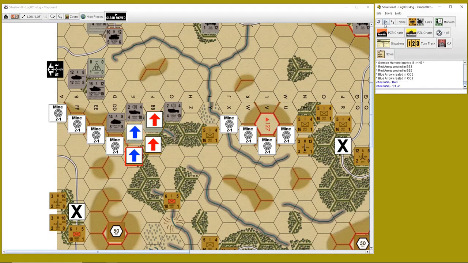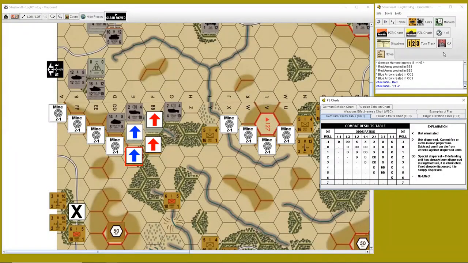So marking the target. The red one, he has an attack of 3, 6, 9 versus my defense of 18. But he has engineers with his infantry, so that gives him an extra odds shift. So it shifts him to 1 to 1 with a -2. There's the odds table, 1 to 1 with a -2. X is eliminated. DD and D are dispersal. DD's a special dispersal. If it was already dispersed and gets a DD, it becomes eliminated. I don't actually remember ever seeing that happen. But anyway, he's 1 to 1 -2.